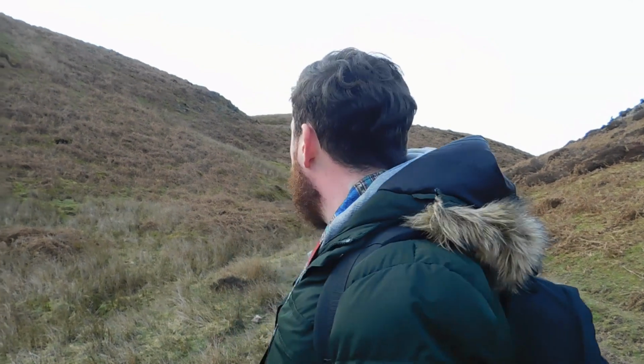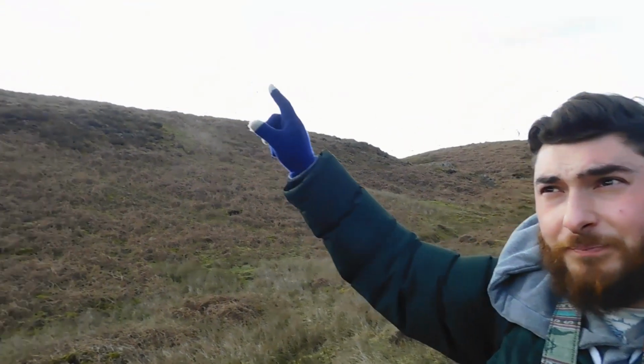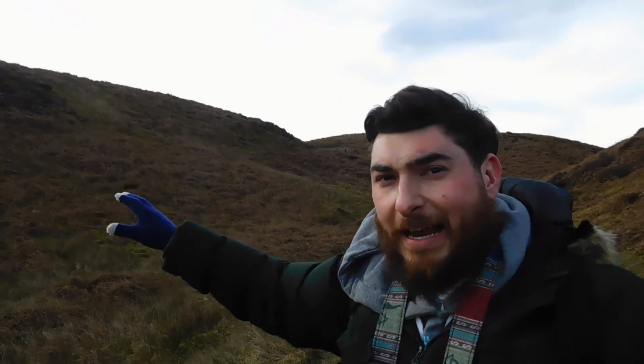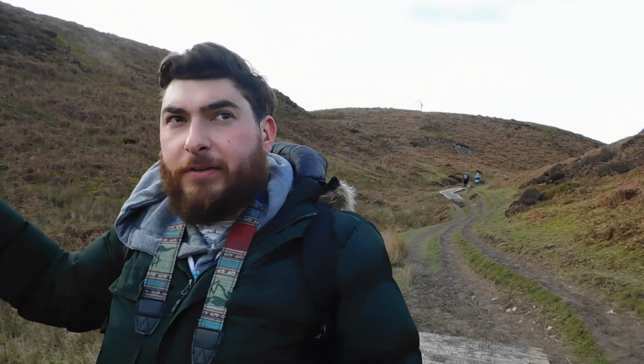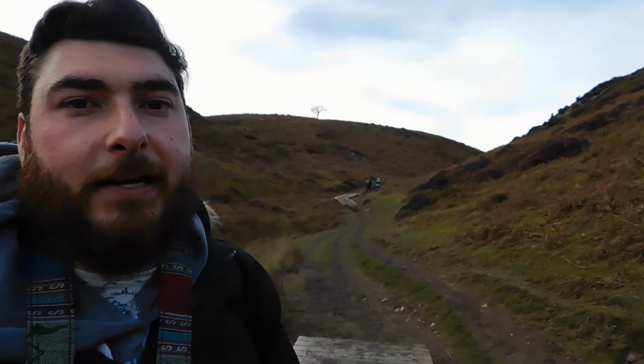Now it's really, really quiet. It's so nice, and it's away from the public as well. So we're going to see what we can find up here. We haven't done this trail before, so we'll see what we can get. And the issue now is the lighting is over there and it's covered with clouds, so we're struggling with light now. It's gone behind the hill. But yeah, we'll walk on and see what we can see.